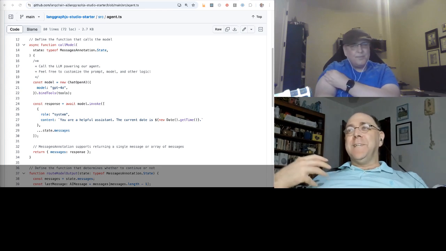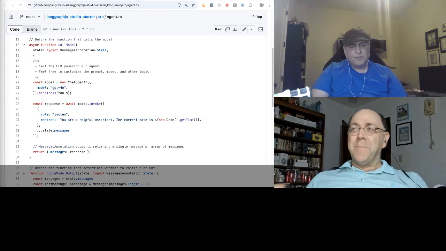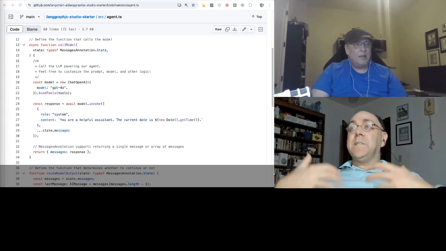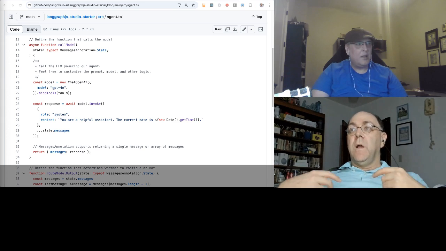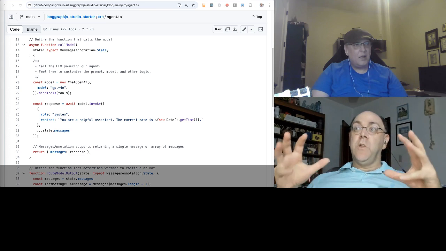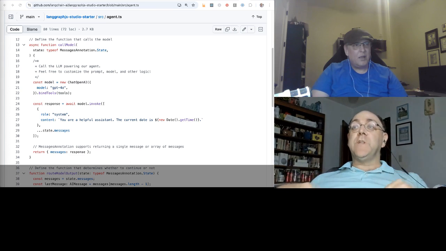And again, since messages are so common, that's a predefined type. So the existing state is passed in, and you're responsible at the end of a node to return updates to the state. You're not supposed to return the new state. You're just returning updates to that state.